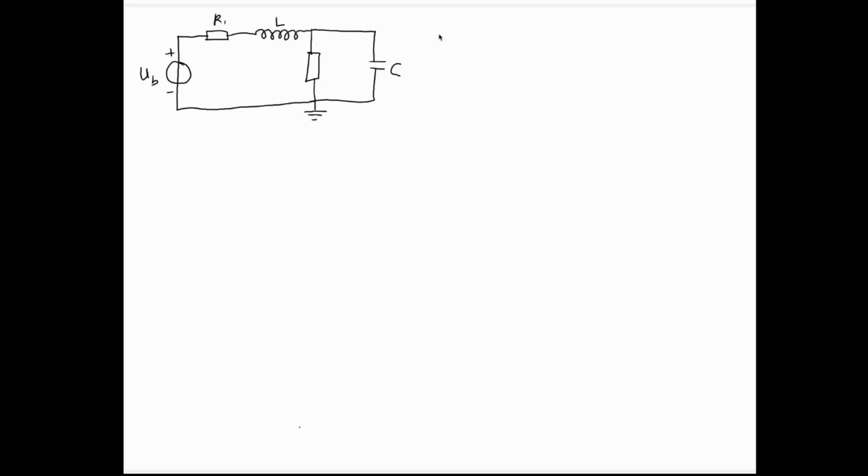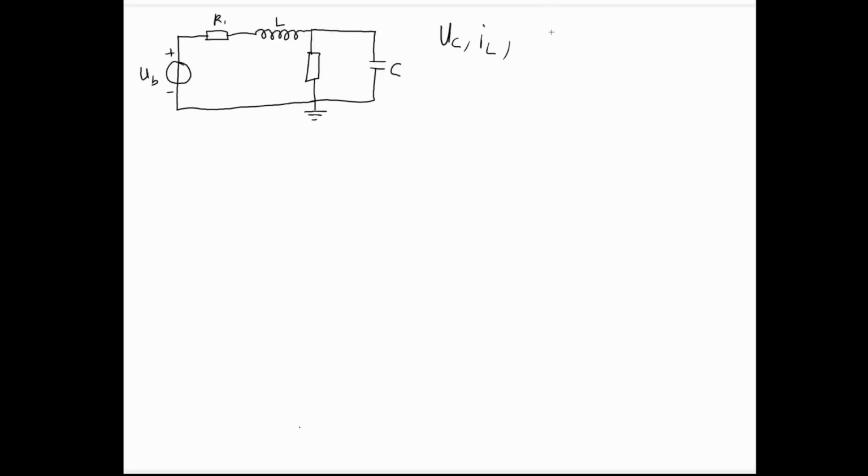The state variables, and there are two. The voltage of the capacitor is one of them, and the current of the inductor is another one. So you don't confuse them: the current of the capacitor is not a state variable, and the voltage of the inductor is not a state variable. But the voltage of the capacitor is a state variable, and the current of the inductor is a state variable. These two state variables can be in the final differential equation.